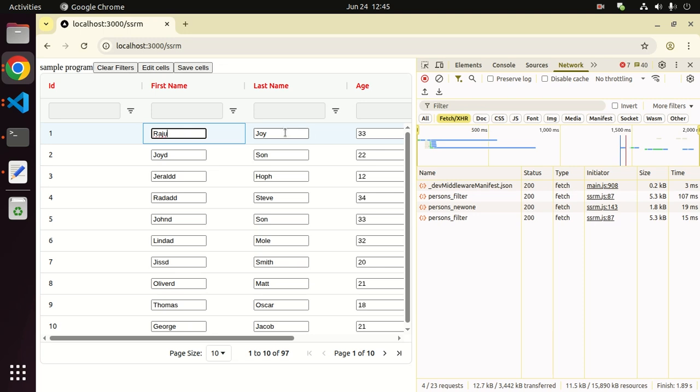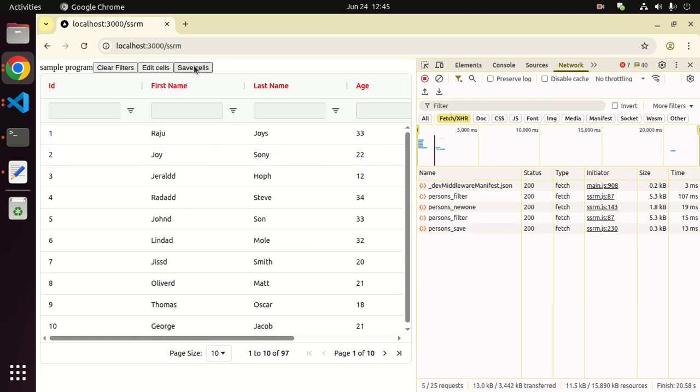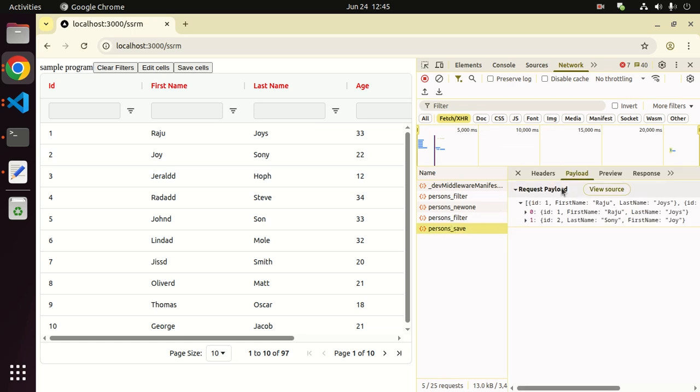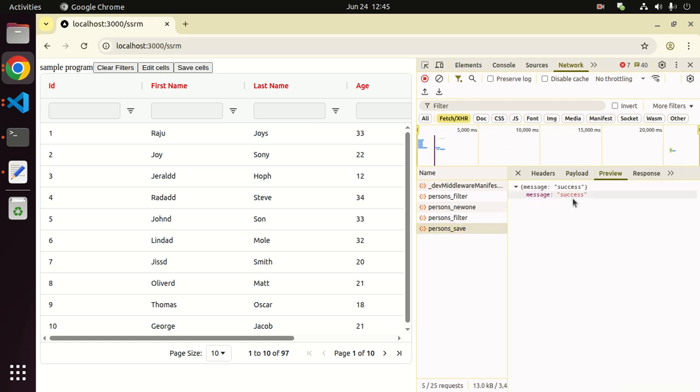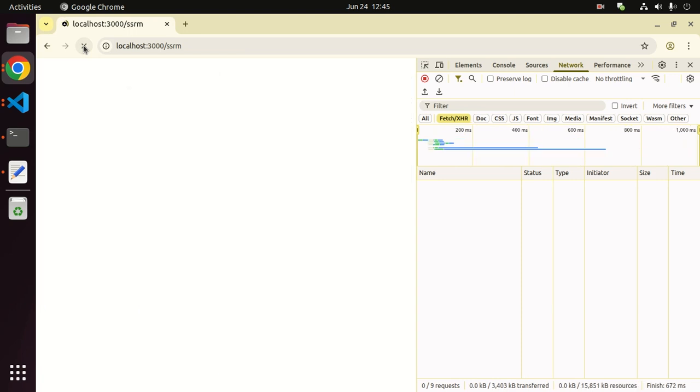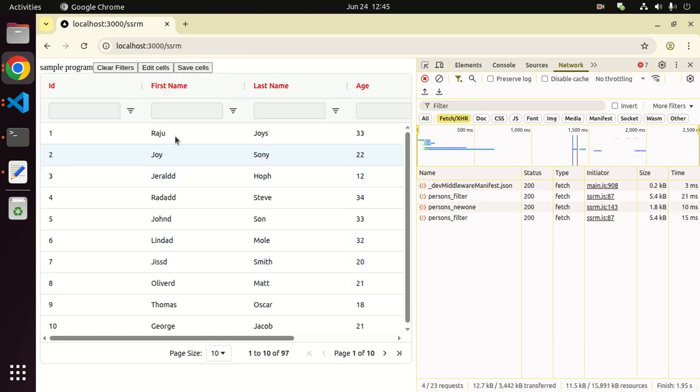Raju Joyce, here it is changing to Sony. Joy Sony. Okay, then saving. Oh, okay, I think it is returning. Then it returned a success. Here it is, I am refreshing the page to check it is saved correctly. Okay, it is saved. Raju, Joyce, Joy, Sony.